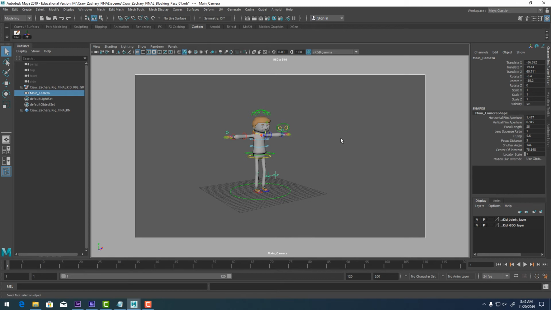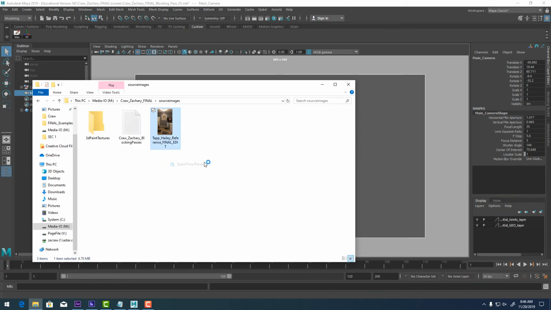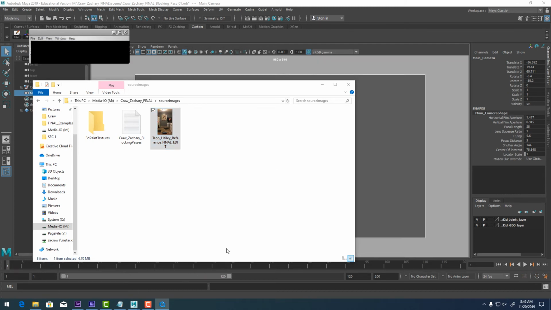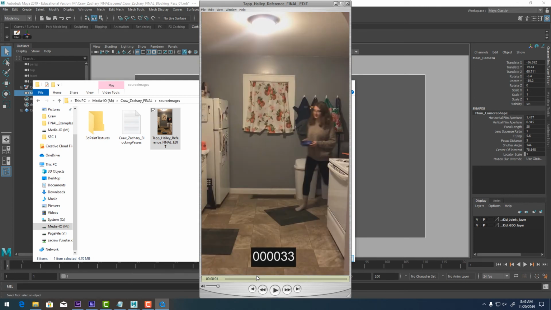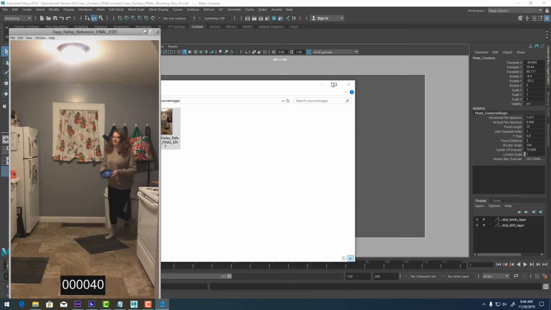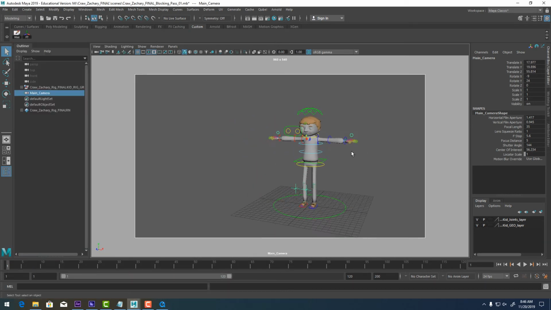So again, we want to establish our camera to check our poses from, to make sure they look good, clear, and easy to read from that established angle. You could maybe even use your reference as a guideline. I think Haley's would be a pretty good example of that. We have an established camera angle already that we could pull from. So she starts off screen here on the right, so I would probably angle it something like this.